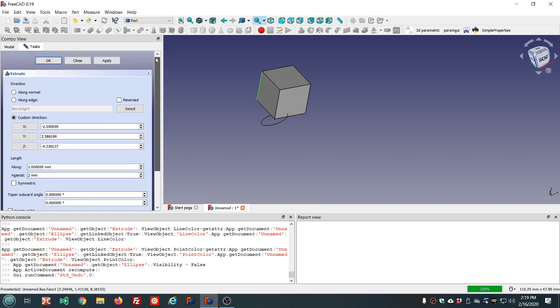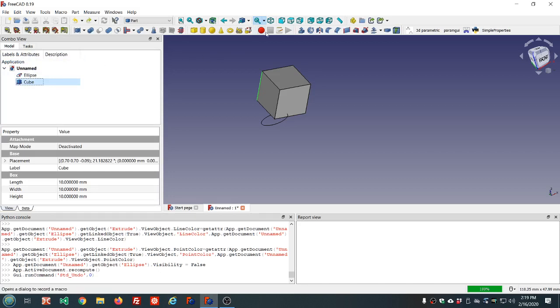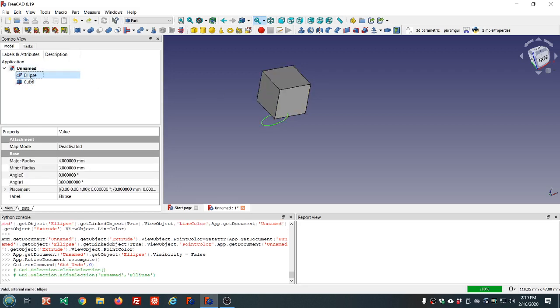So that's the extrude operation, extrude tool. The last one to cover is the Revolve tool. We can use this cube also for this.